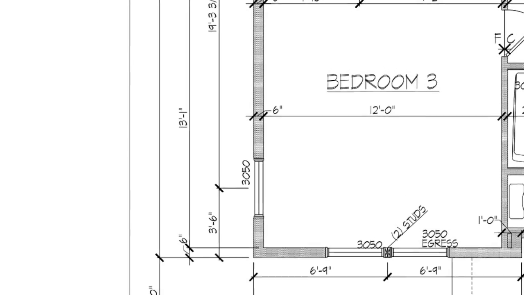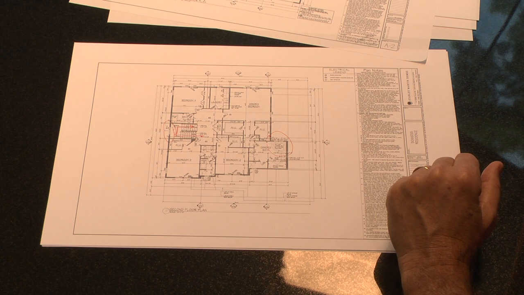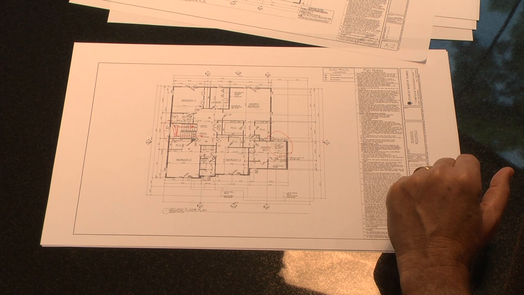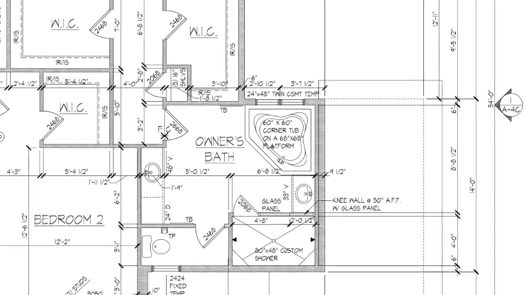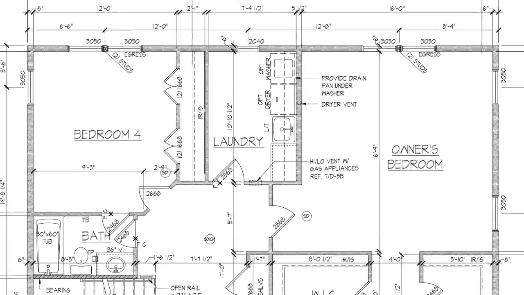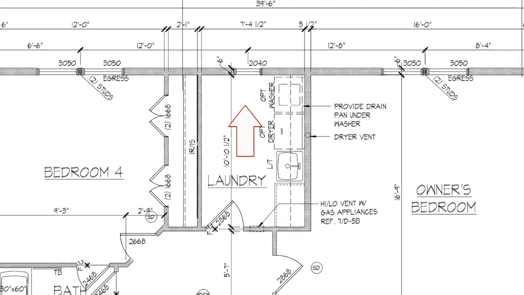With our manufacturer, a 3-foot by 5-foot window meets what they call egress. Every bedroom must have one egressable window to meet code. And so by default, typically most of the windows are 3050. The only nuance to that would be bathrooms are typically a little bit smaller because the spaces are smaller. Also in laundry rooms, typically the windows are a little bit smaller, again because the space is smaller.